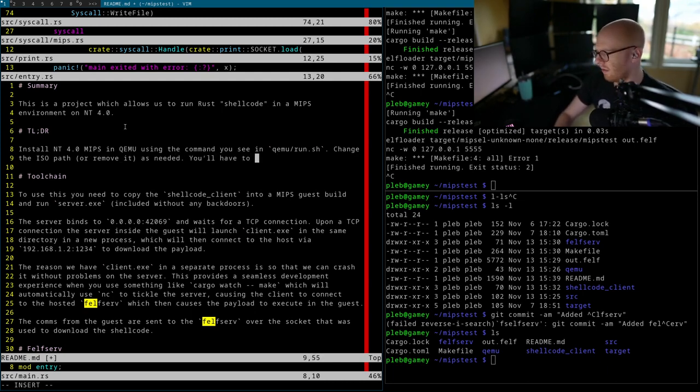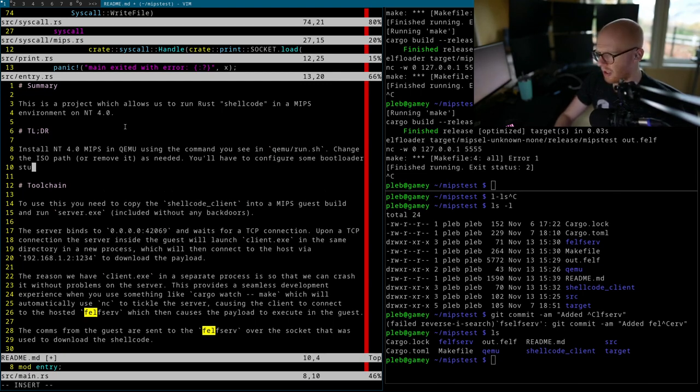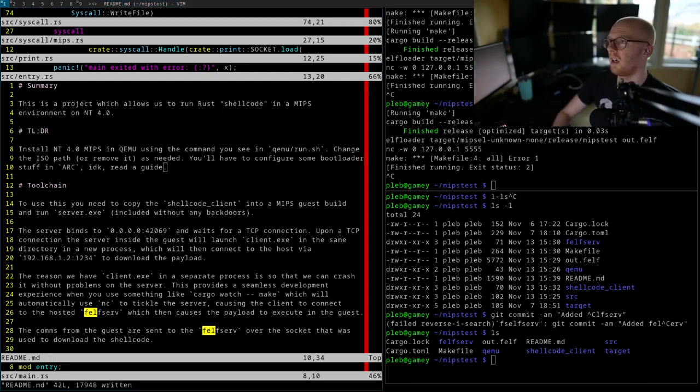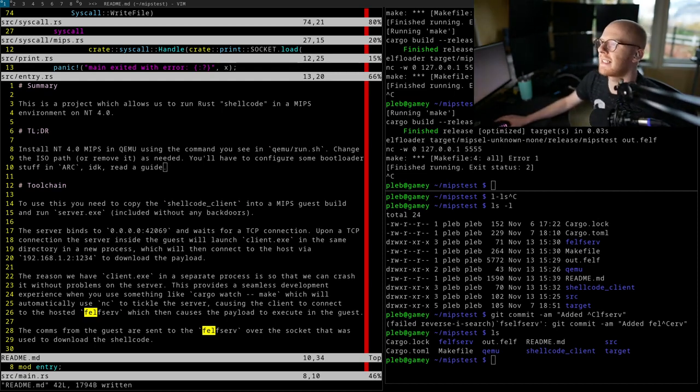You'll have to configure some bootloader stuff in ARC, I don't know, read a guide. Okay, let's go read a guide quick. ARC MIPS QEMU. Okay. TLDR. Blah blah blah.